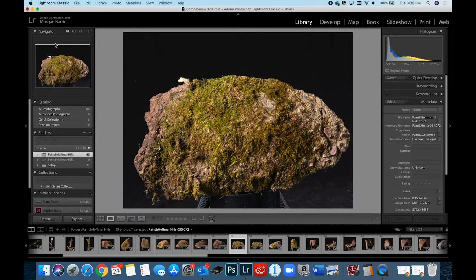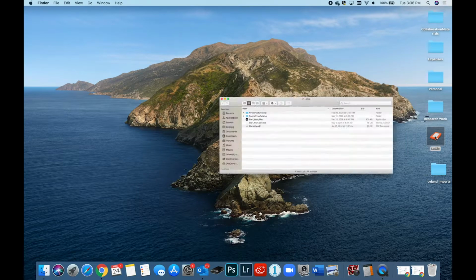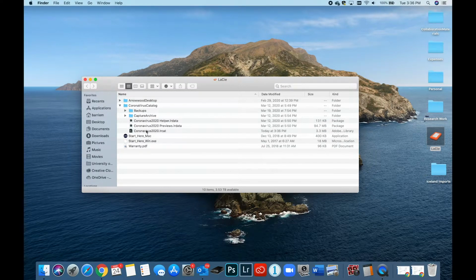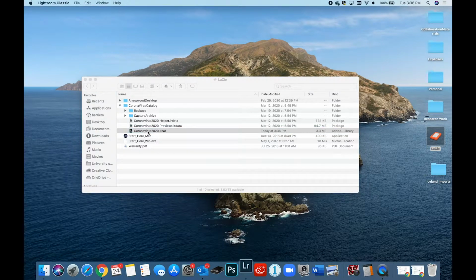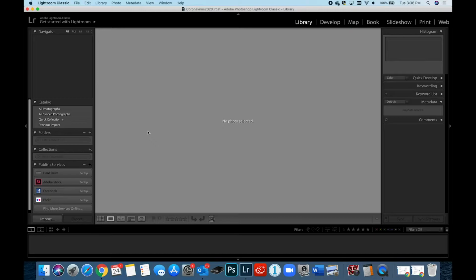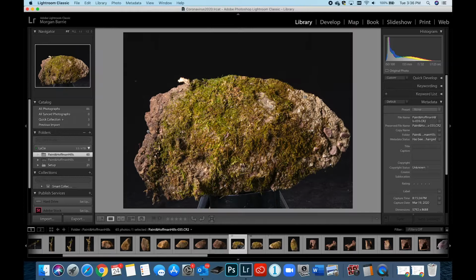Normally, to open a specific catalog, I'm going to close out of this, and I'll show you where I keep it. I'm going to set up the next catalog that I build with you here on an external hard drive. I typically have Lightroom catalogs on external hard drives just so I can work on multiple computers. I'm going to launch it by finding this LRCat file, coronavirus 2020, double-clicking it, and launching from there. And that's just because at any given time, I might be working off of 2 or 3 different catalogs. So I like to just open Lightroom by catalog.